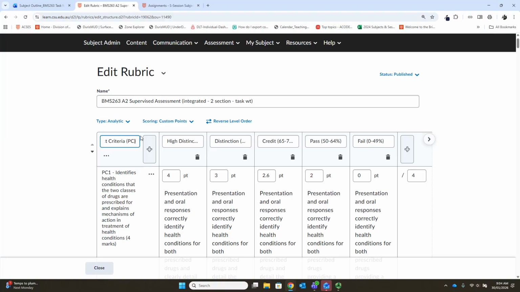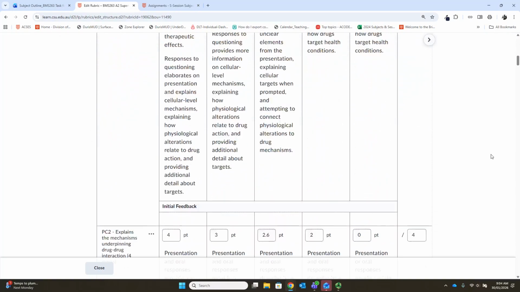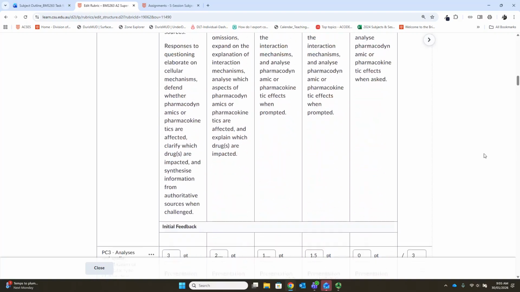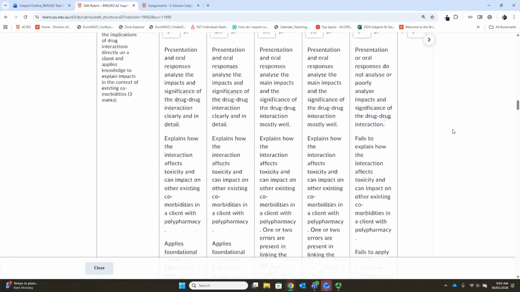It looks better when we preview it, but there are 6 product criteria, and you'll notice that instead of it talking about 8 marks, it's now 4, so I've halved them all because it's a 50-50 split in an integrated activity between the product criteria and the supervised criteria. So we have 6 criteria down the page, 1, 2, 3, 4, 5, 6, with the marks halved.